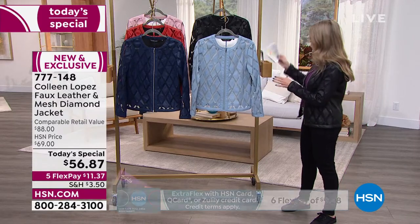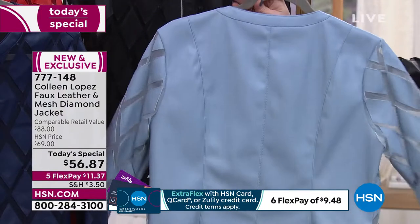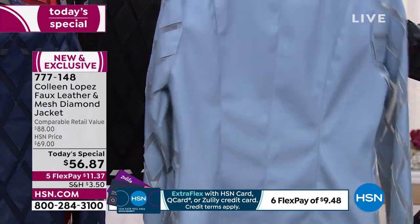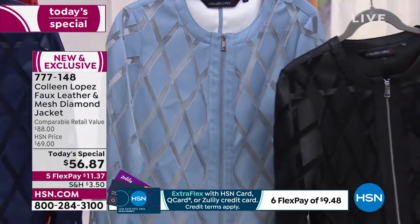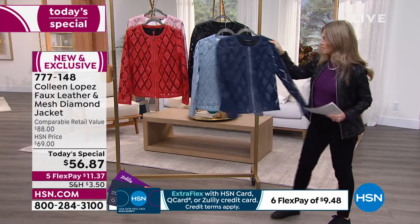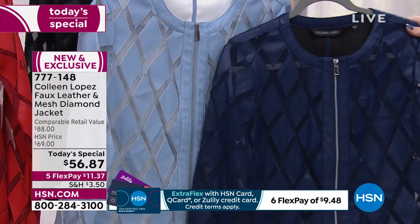This is the blue — what we call dusty blue. It's kind of like a chambray. Notice the back has these beautiful gorgeous princess seams in that faux leather. It's $11.67. Here's the black against the dusty blue, and then the navy against that dusty blue as well. There is a reason to get more than one today with the price point being as incredible as it is.